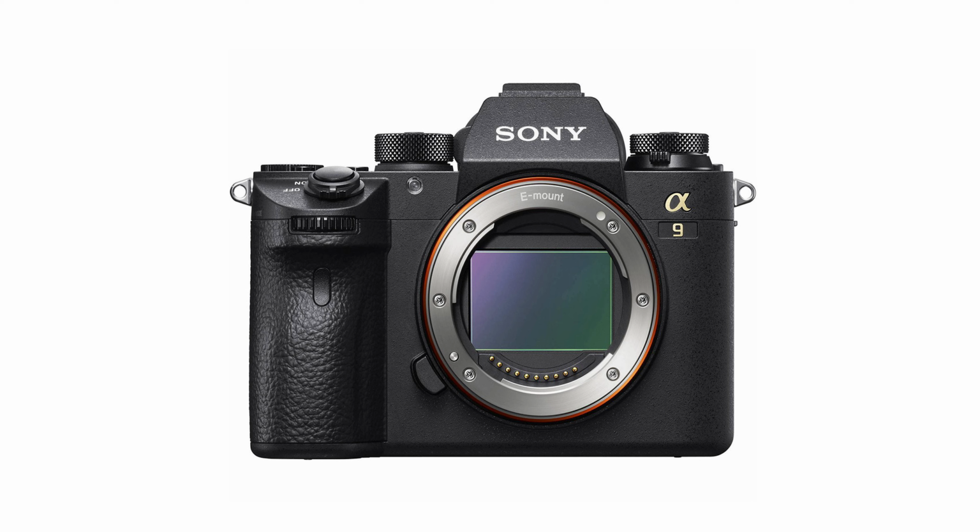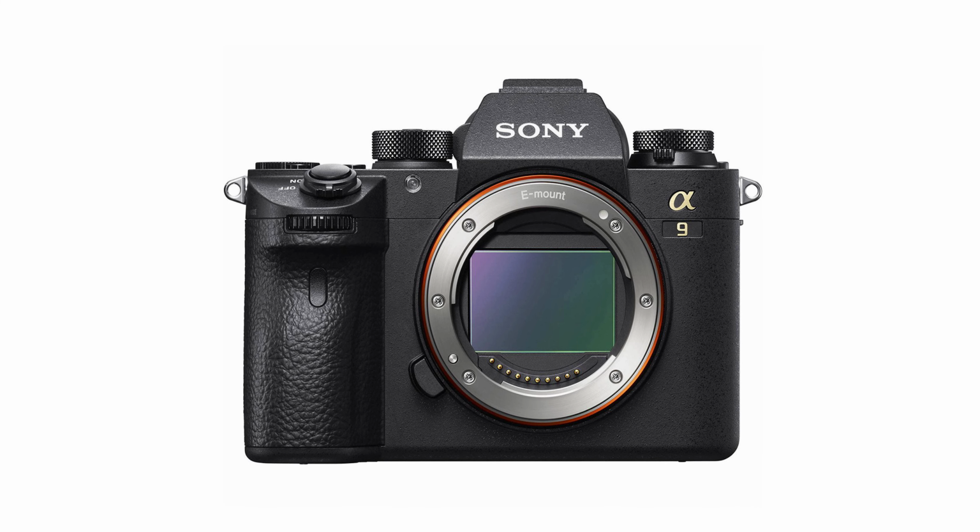Finally, the rumors are out, and some of them are good, some of them aren't as crazy as we thought they were going to be. Starting with the specs, it's a 24 megapixel stacked CMOS sensor, which is apparently a new sensor that has never been used before, and it has like 20 times the data transfer speed. That's what Sony's claiming compared to the last generation sensors they're using, and that should be really good because this is the main feature this camera has, and that's 20 FPS continuous shooting. It'll do up to 241 RAW, 362 JPEG images. So the buffer is massively increased, and this camera is going to be awesome for sports shooters, and people who just like to hold the trigger down.